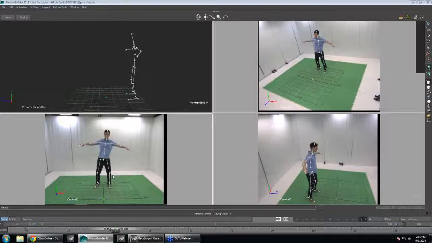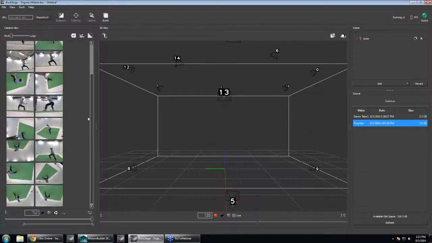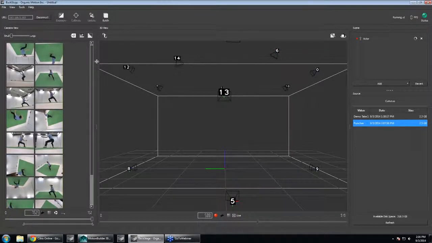Okay, so next question, and I hope that answered everything okay. In terms of purchasing a system and the setup and installation, what does that look like? Do you come install it, or what is involved in that process? So for installation, we start out with a site survey where we ask you to describe your space and we look it over.